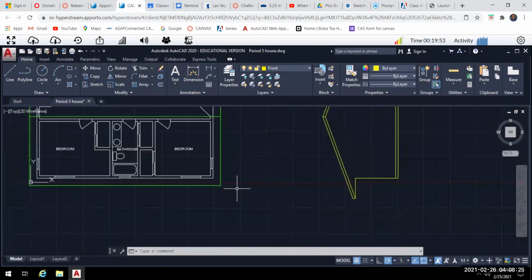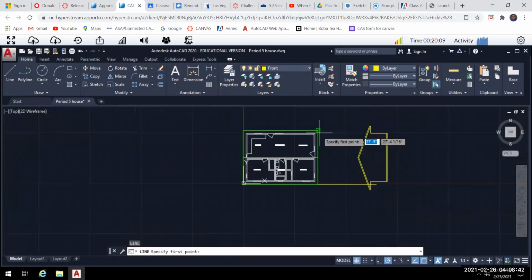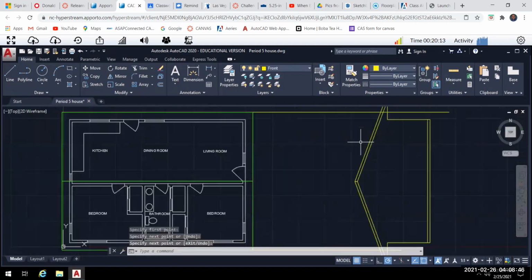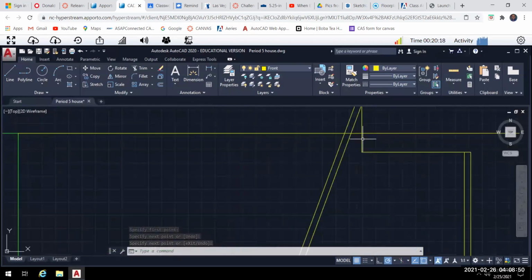How did that get so far out there? Wait a second. How did that get way out there when it should be? I'm a little confused as to how my overhang got so large.